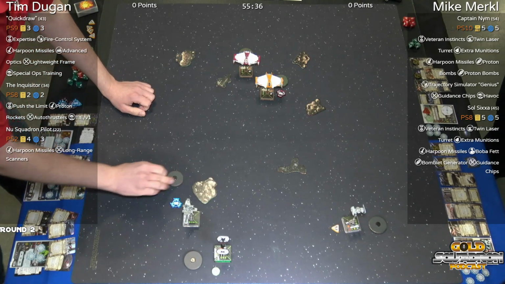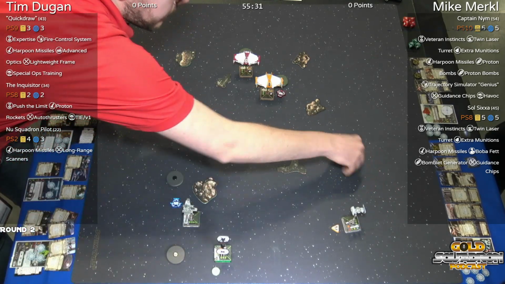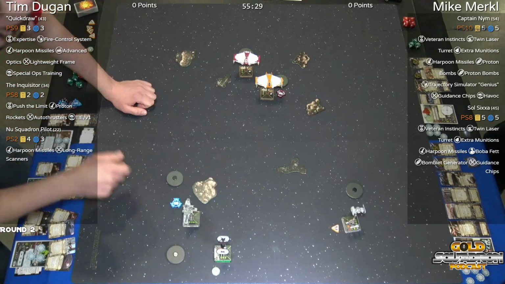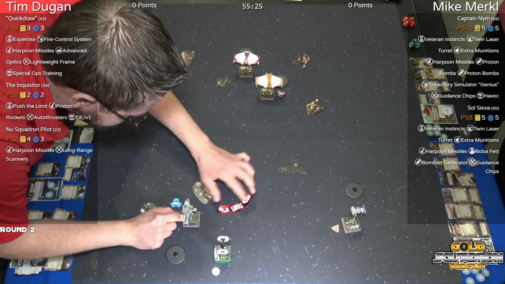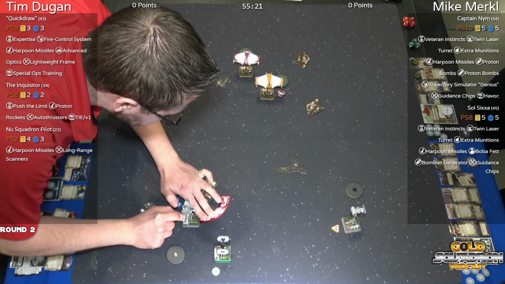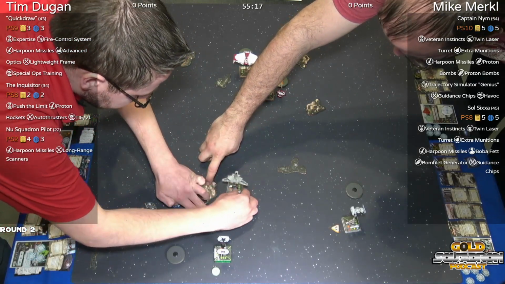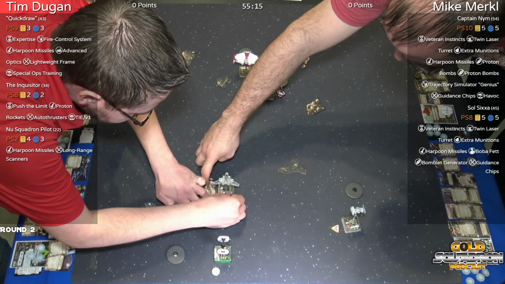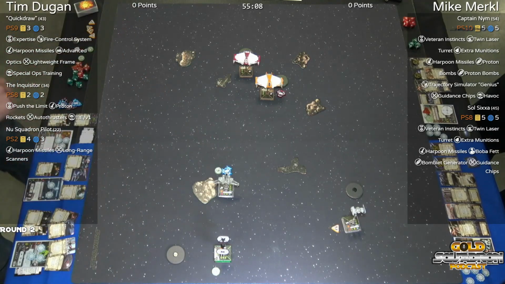All right, Tim has picked up his gunboat dial, double-checking Quick Draw, double-checking Inquisitor. Gives a thumbs up, ready to go. Moving that gunboat two turn. So he was looking at the asteroid there, seeing if a two turn is going to fit in. And it looks like he just fits in. Yep, scraping paint with that asteroid, but clear of it, I believe. And grabs a focus token.